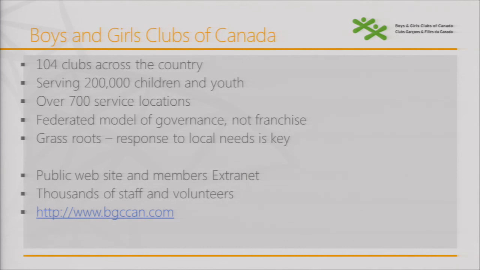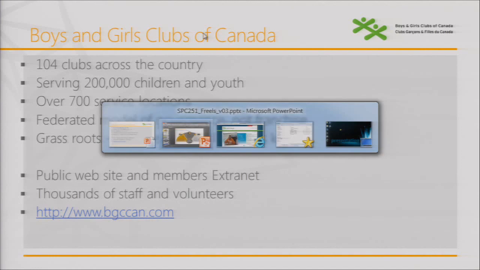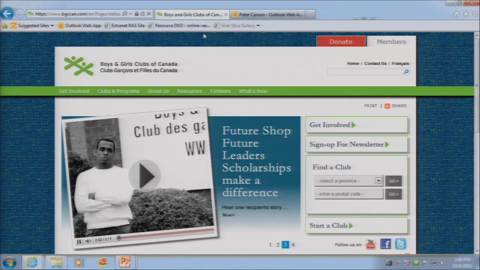So we're getting the benefit of using SharePoint from a web content management and public website point of view, but we're also lighting up a members extranet as part of that. You can visit the site yourself. It's live and available on www.bgccan.com. And what I'm going to do here is flip over and take us right into the site. So this is the live site they're hitting off the internet right now.